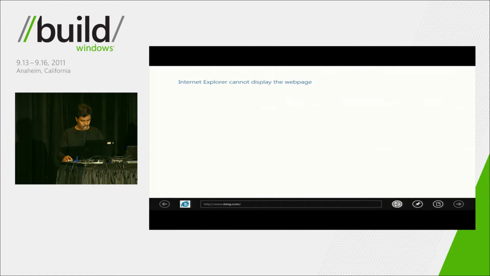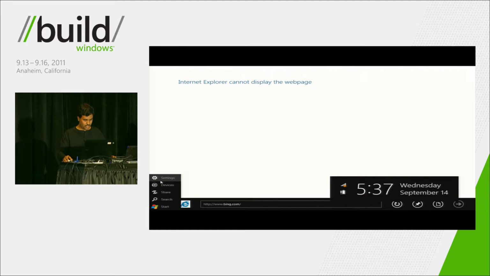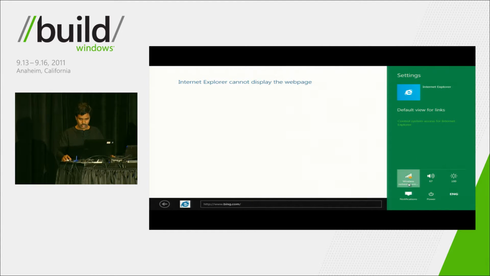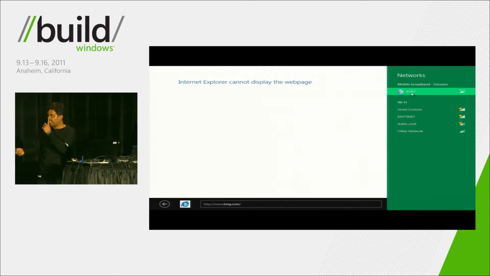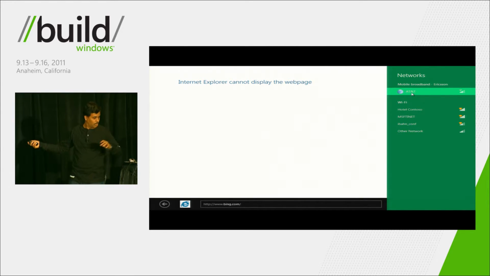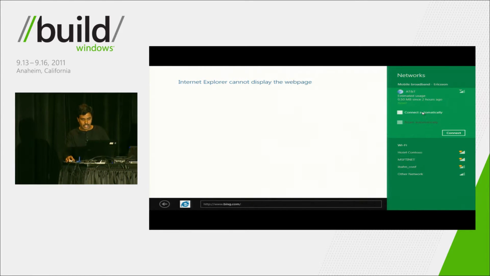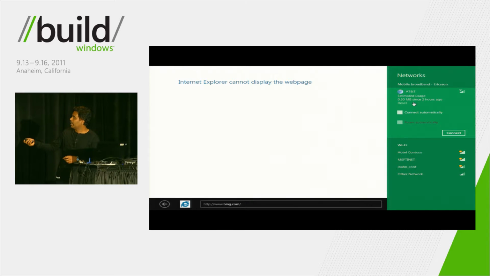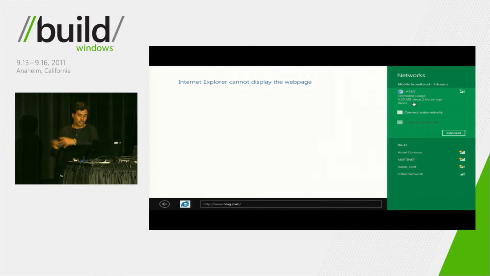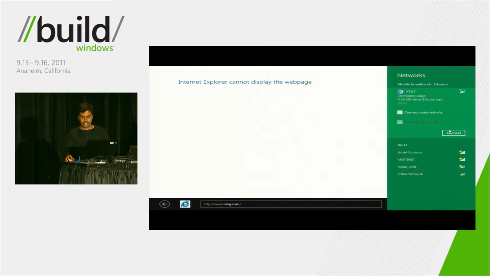Now let's go back, launch the Windows Connection Manager, and then we'll go to the Windows Connection Manager UI. What you're seeing here is the AT&T network, because I have an AT&T SIM on this laptop, which is an embedded module solution. And you could also see this branding that was provisioned through the device metadata from AT&T. So now we have this network showing up, and I'm going to click, and you could also see that there's an estimated usage. That's the local data usage counter, and at some point in time it also gets synchronized from the mobile operator updates.